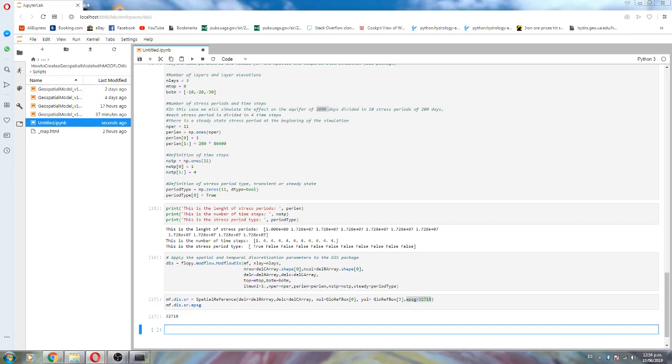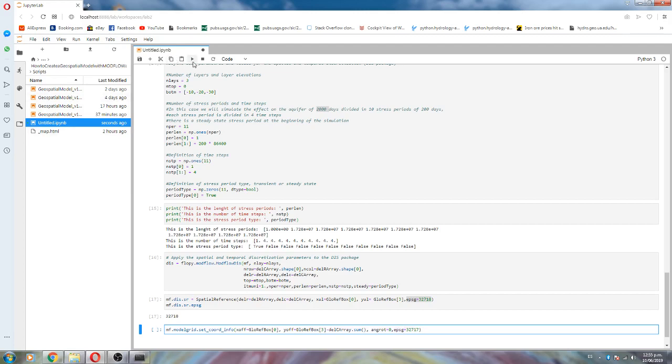So then we apply some coordinate info, and this coordinate info is the, this is the lower right, I guess, yeah, with 0, and this is for the model grid set.